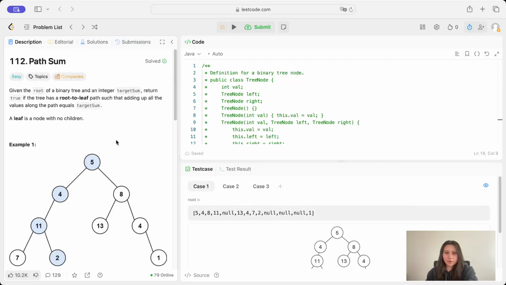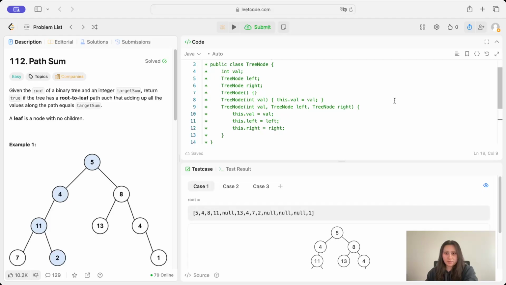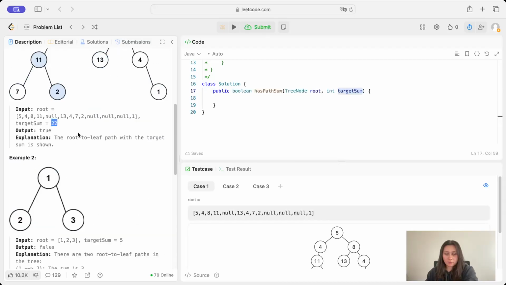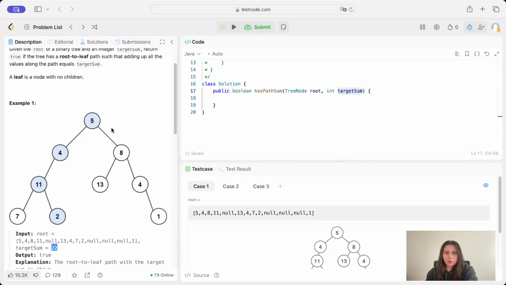If we go back to the question, there's a few different parts that we'll need to keep track of here. Let's scroll down to the method definition they give us. They give us the root and the target sum that we need to check if our nodes add up to that value. But we also need to keep track of a running sum of our node values that we've visited so far.